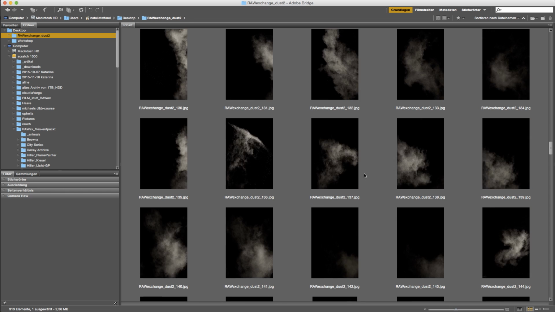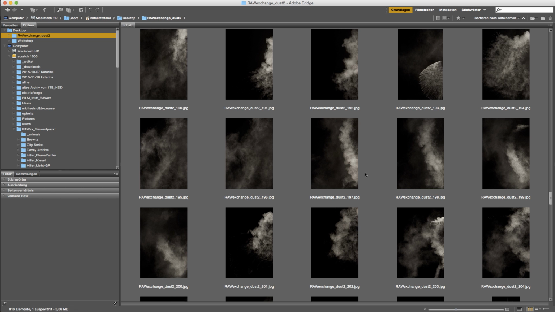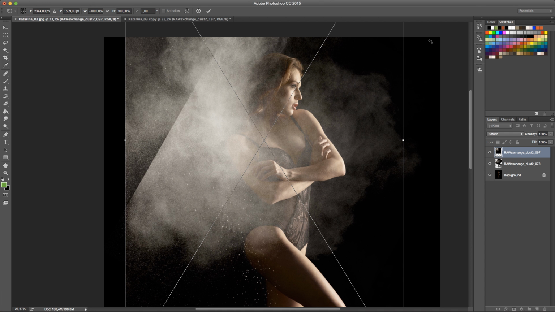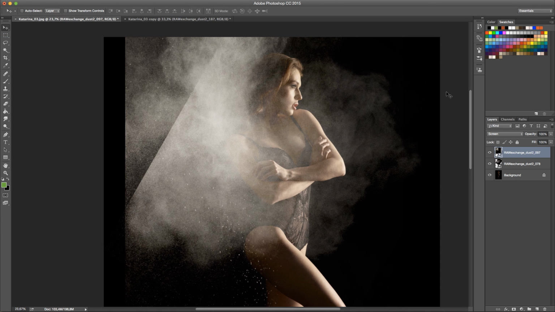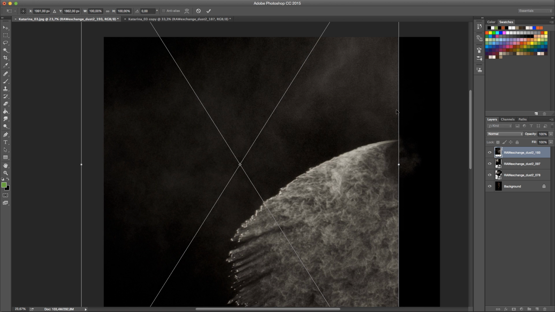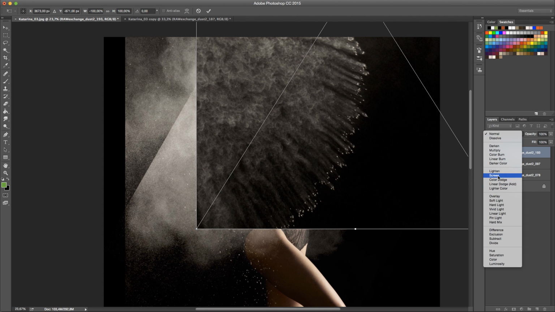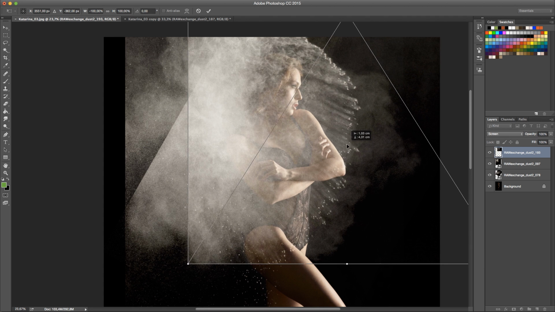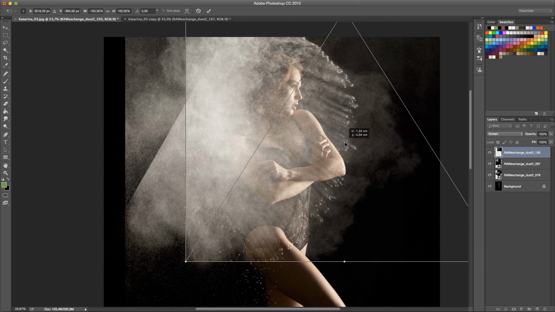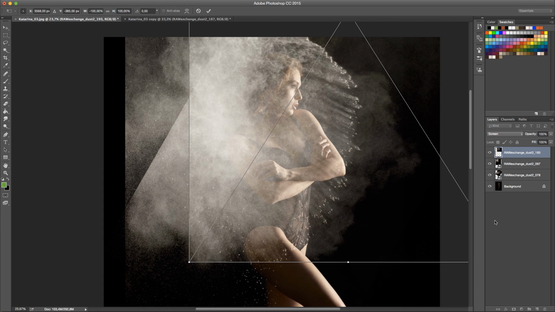Now for the last layer, I want to have some punch. I want to have some motion in the picture. So I'm going to select the texture where the motion shows. Oh wait, let me press enter here, and there we go. And now again, I'm going to flip it because I want the dust to come from the left. And you can see the edges of the dust as the throw is not complete. Let me place it just where I want.